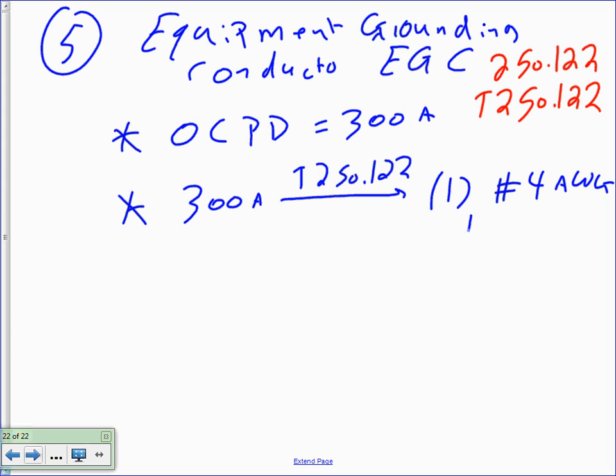That will be THHN, typically THHN conductor for the equipment ground conductor, or it could be bare. Typically, if it's in a conduit, it's going to be THHN or covered. One conductor. If we parallel, then we have to put one in every conduit.